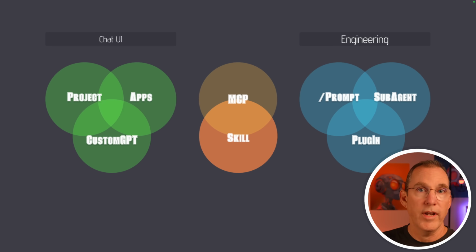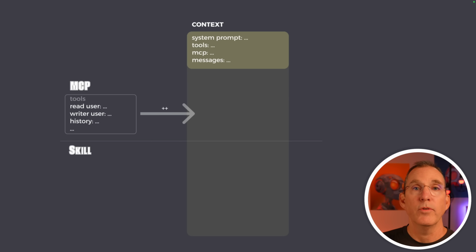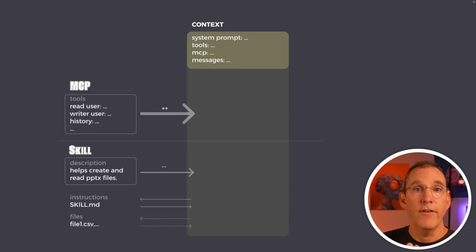Their intention is not to reach out and expose external services. In fact, so much so that they're limited from a network standpoint on the left side of this chart. They can't reach out to the network for almost anything. So when we talk about MCPs and Skills, we really are starting to talk about the difference at the context level. Every MCP that you add automatically exposes a description of all of the tools that it exposes. Skills, on the other hand, only expose a very short, basically one sentence description.